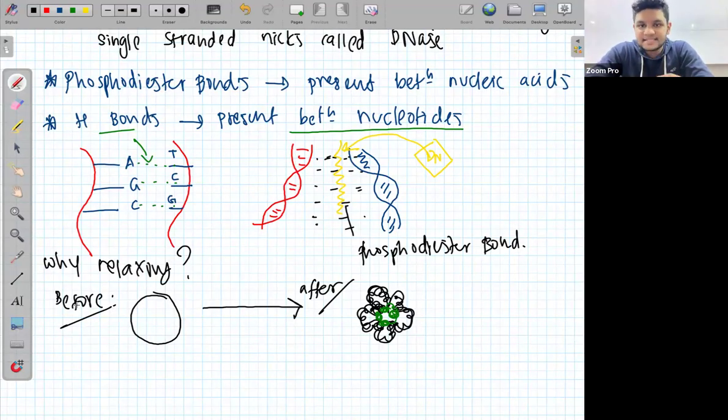Similarly, initially the DNA had some information, some features in it. During this process, there can be errors that take place, right? So if there are any errors, some information might be lacking in the final structure. If that is the case, the cell will use the DNases that are present to relax the DNA that is supercoiled. Is it clear? Now, this is not explained in your resource book, but most students find it difficult to understand why these statements are given without a proper explanation. Just for an explanation, I gave this idea. Can you understand it?